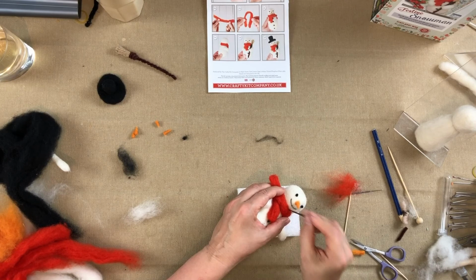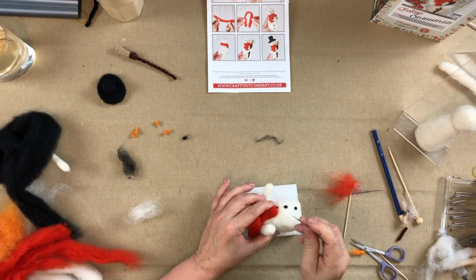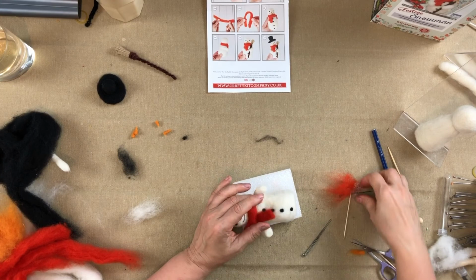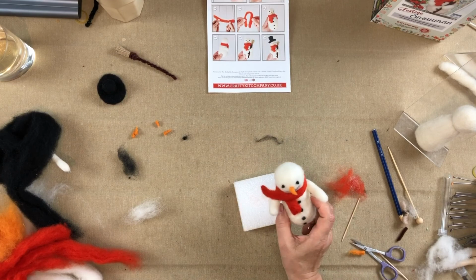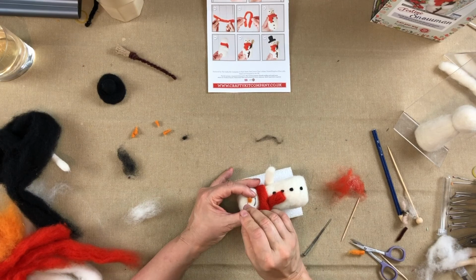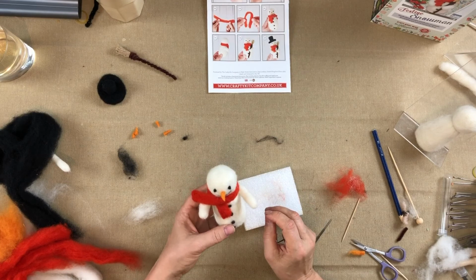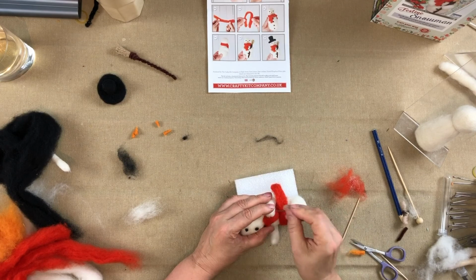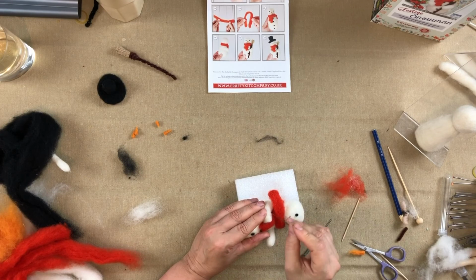There. Just a minute, just to attach that. Squished his nose, didn't I, a couple of times there. Didn't come off, just bent him a little bit, bring him back into shape. There you go. Right, so that arm needs to come round and just attach slightly there. So I'm just going to go slightly at the sides and just do a little tack through the middle, bearing in mind I need to cover up any holes. There we go, that's nice.